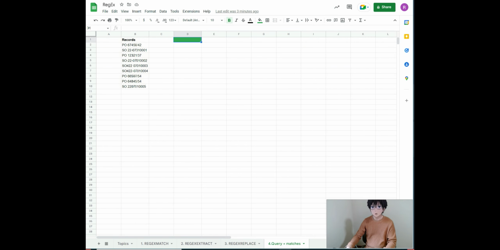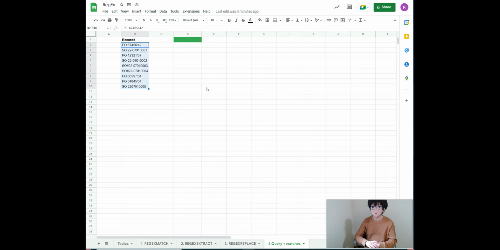Besides the regular expression formulas in Google Sheets, there is one more place you can use regular expressions, which is the query function we introduced in our last course. Now let's say we have a list of records for POs and corresponding sales orders. What if you just want to query all the sales orders from the list?